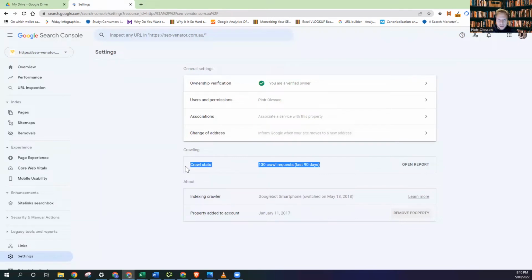Just a quick note, your actual Google Search Console account may not have this for a few reasons. Number one could be that your Google Search Console account is too new and it hasn't gathered data. Another reason could be that it's not on the root domain. What do I mean by this? Let's say you have a website and the folder structure is .com/au, for example, or /nz, like a geo subfolder structure. It doesn't work, and it only works for root level domains. So just keep that in mind.